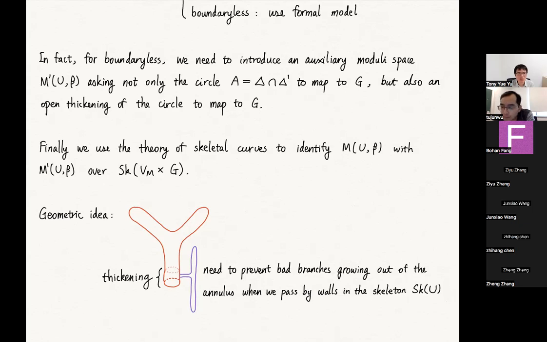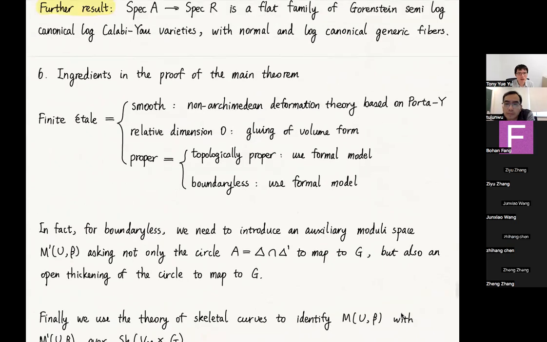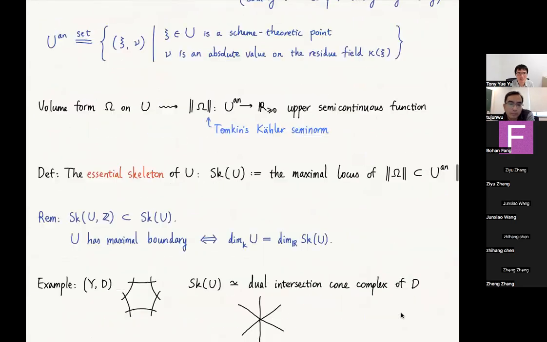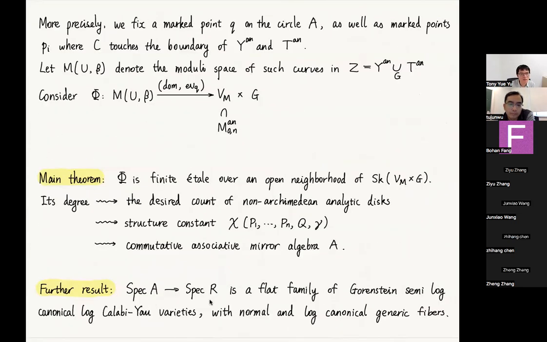You see that we use non-archimedean geometry, but the mirror we construct has nothing non-archimedean. We start with a complex Calabi-Yau or log Calabi-Yau, and we do the non-archimedean construction, and then we get back something ordinary, right? Because what we get back is just Spec A over Spec R, with everything defined over integers, so you can take base change to complex numbers. So everything is ordinary. Somehow we use non-archimedean only as a tool in the construction. We start with complex and the mirror we get is also still complex. So you can think of non-archimedean geometry as a tool. Eventually, both the input and the output are usual complex varieties.